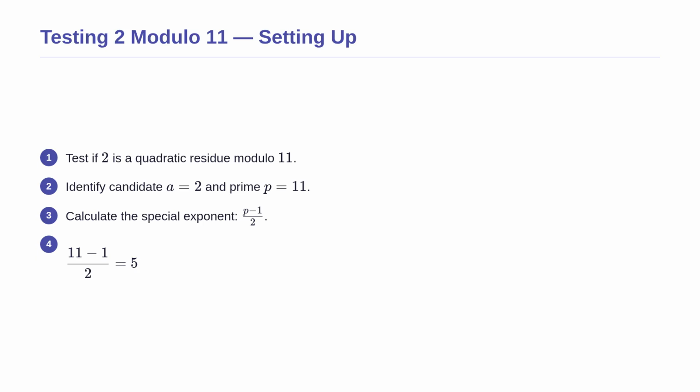Let us try a different number against a slightly larger prime. We want to determine if 2 is a perfect square under modulo 11 arithmetic. Our strategy remains exactly the same. We identify our prime modulus p as 11 and our candidate a as 2. We first calculate the test exponent by subtracting 1 from 11 and dividing by 2. This gives us a final test exponent of 5. This exponent is the key to unlocking whether our number is a residue or a non-residue.